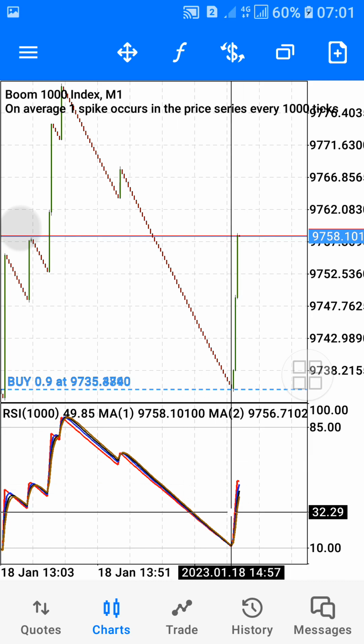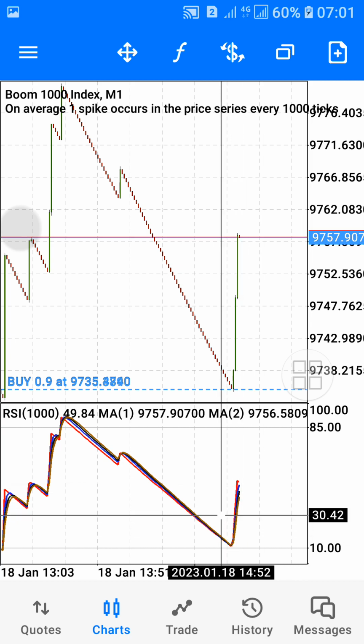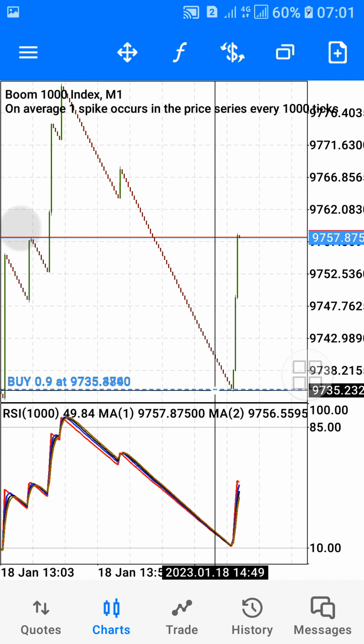You can see this is a very powerful strategy I am dropping here, right? And I'm going to direct you how you can go about this. I'm going to show you how I do it to catch the spike. This is no joke. This is no magic. This is just real, okay? This is real. You can see this long spike. I caught it. Look at my entry. Look at the snapping entry.